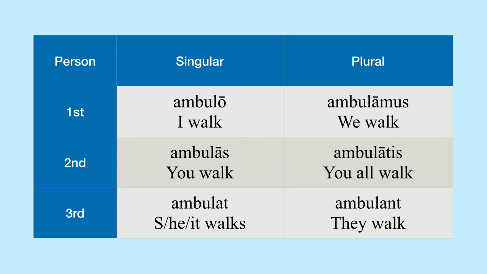So you have two options for translation there. Now, the basic endings, o, s, t, mus, tis, nt, are ones that we will see throughout all the conjugations we meet, and we'll meet the rest of them in our next unit. The a is special to the first conjugation. Let's see a few more verbs, and we'll really notice this pattern.